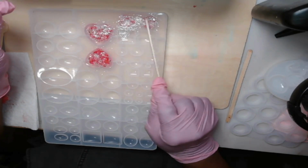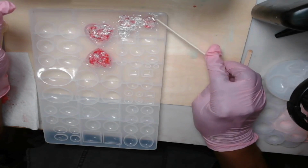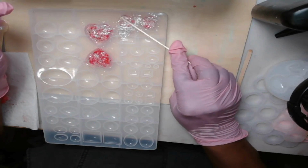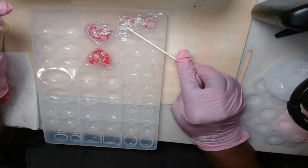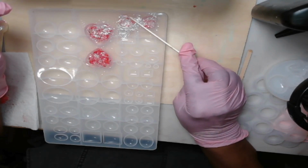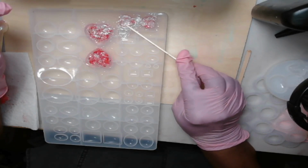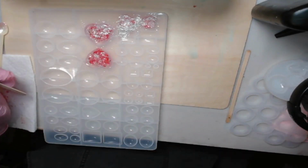And go with that. Okay, now I'm not going to have you sit and watch this part. I will pause one more time before I put this under the UV lamp. I'm going to attempt to clean it up as best as I can without disturbing the shapes and the outcome. Okay, I'll see you in about 5.